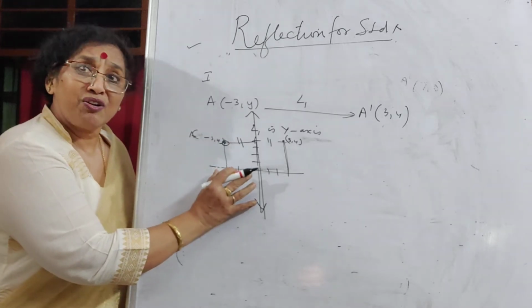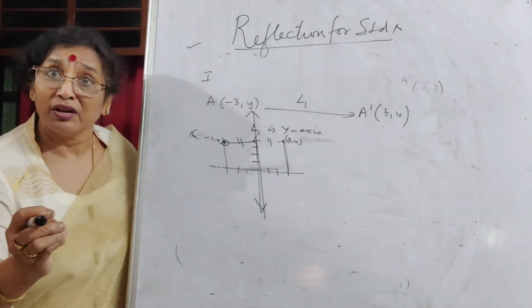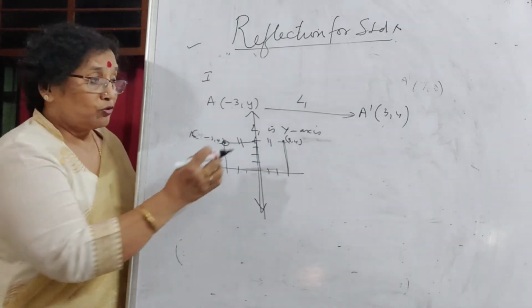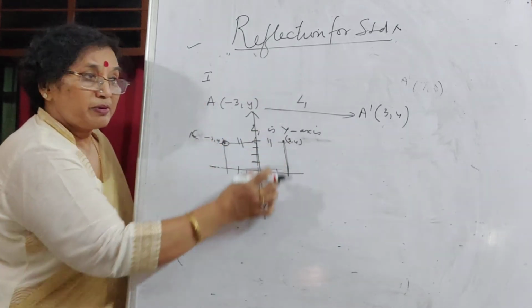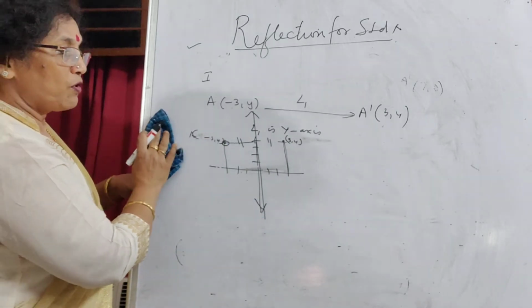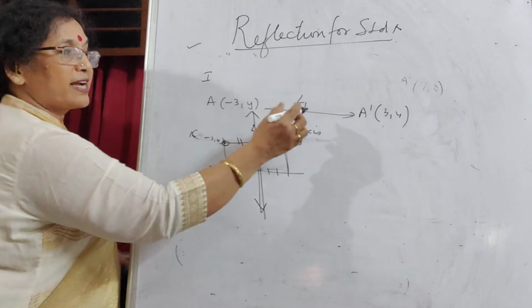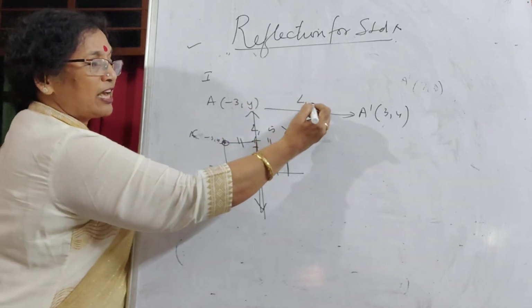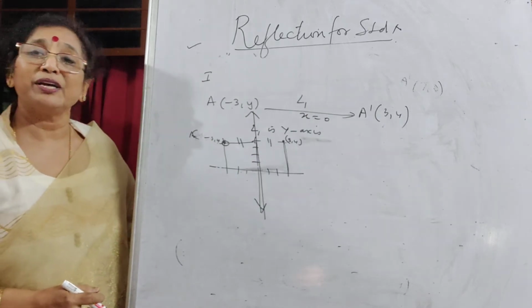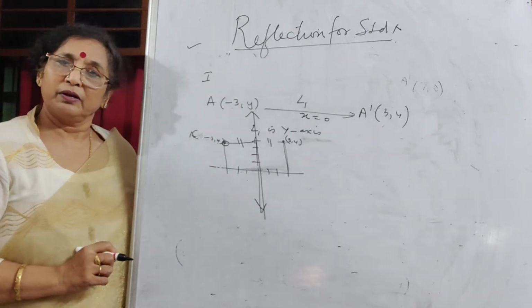Don't know? You have another alternative. Draw a diagram. You know the rule. First, locate the object and image points. You know this distance equals this distance. This is the mirror line. One more thing I forgot to write. So L1 is the y-axis. In coordinate geometry they ask you what is the equation. So x equals 0.